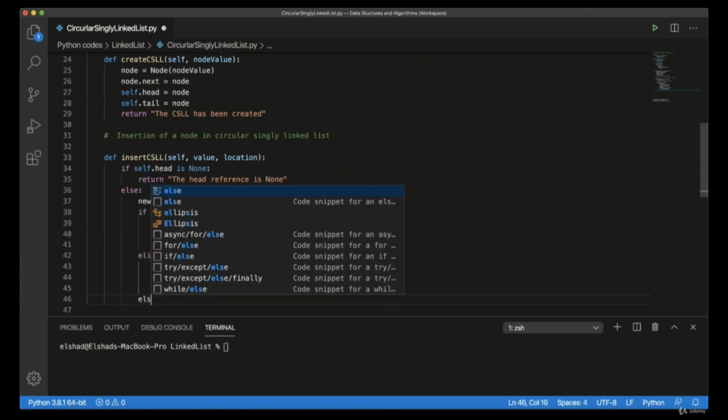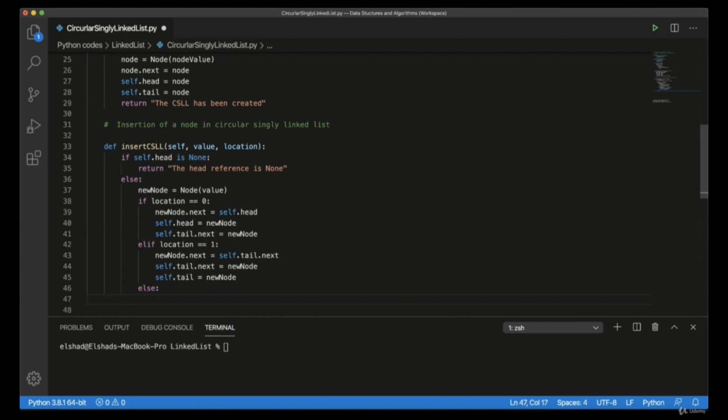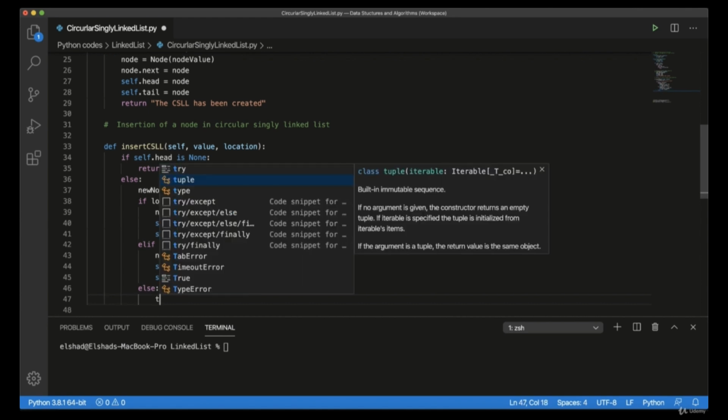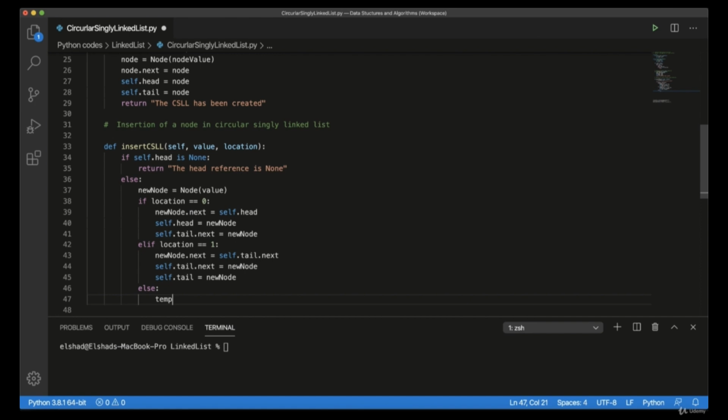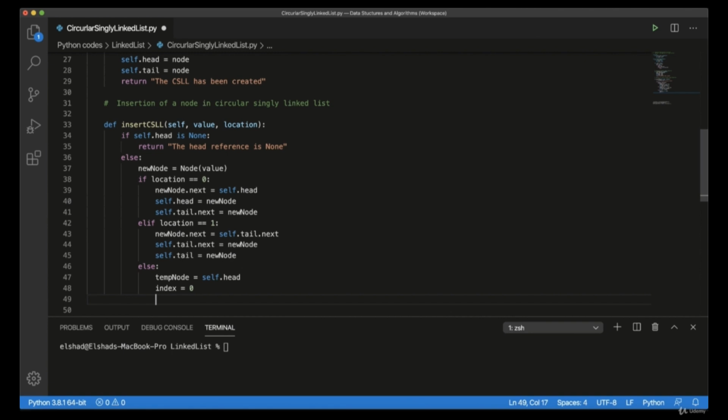Then we are continuing to third case, in which we are inserting an element at the middle of circular single linked list. This case is similar to the case that we created for single linked list. So here we need to create temporary node, which will be assigned head value. This is for starting from the first node. So index will be 0.